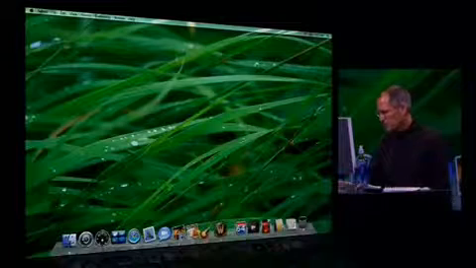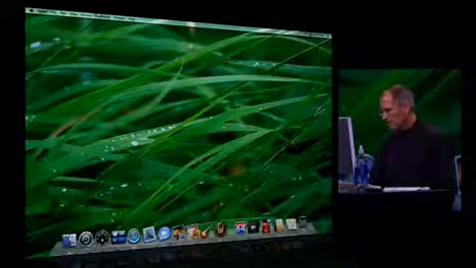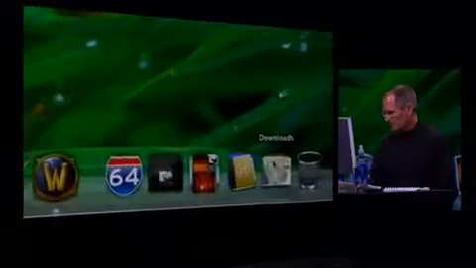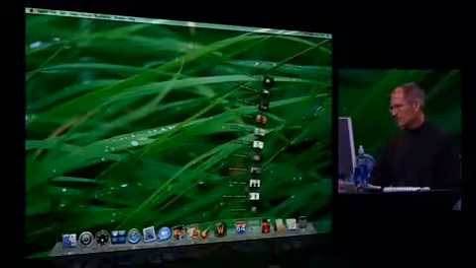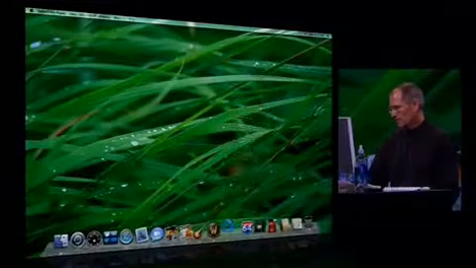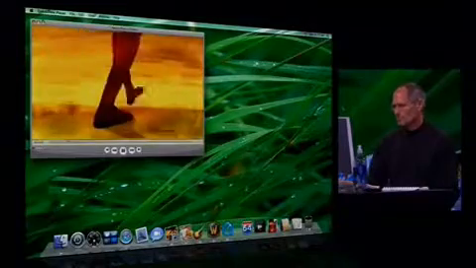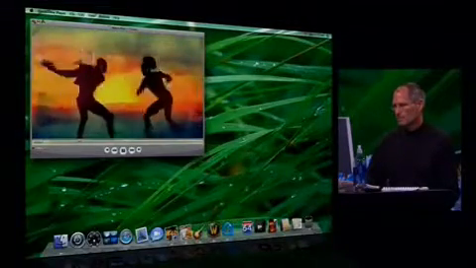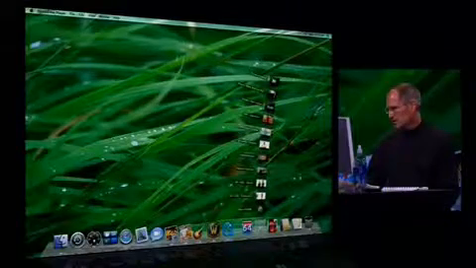Now, I've got a few stacks over here. I've got one for some demos I'm going to run a little later on. I've got one for movies and vacation. Threw some applications in there and downloads. So let me just go into movies. And again, here's what stacks look like. And if I want to play a movie, I can just go play a movie. It's that simple. So let me go play another one here.